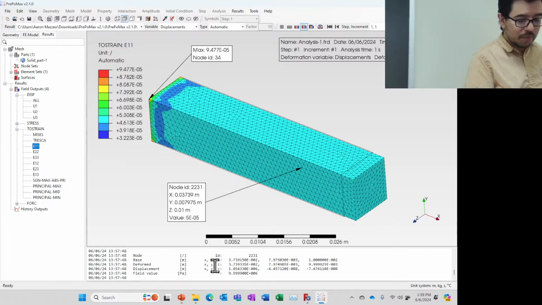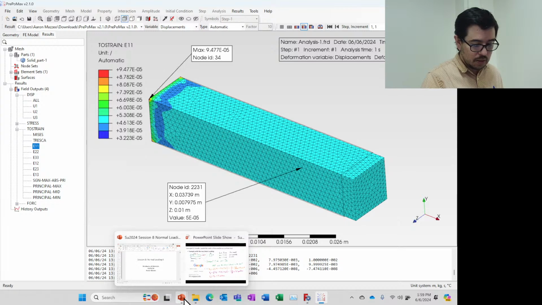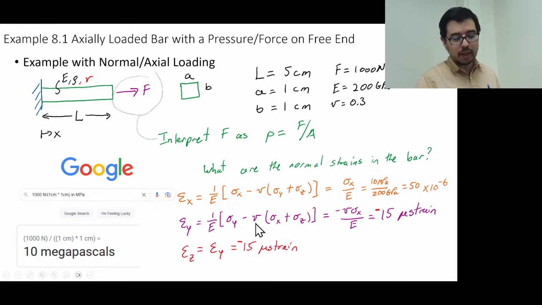Now, more complicated is the strain in the orthogonal directions. Remember, for epsilon y, sigma y is 0, this is the sigma x of 10 megapascals, and this is 0.3. So now what we should get is about minus 15 microstrain, and epsilon z should be equal to epsilon y.